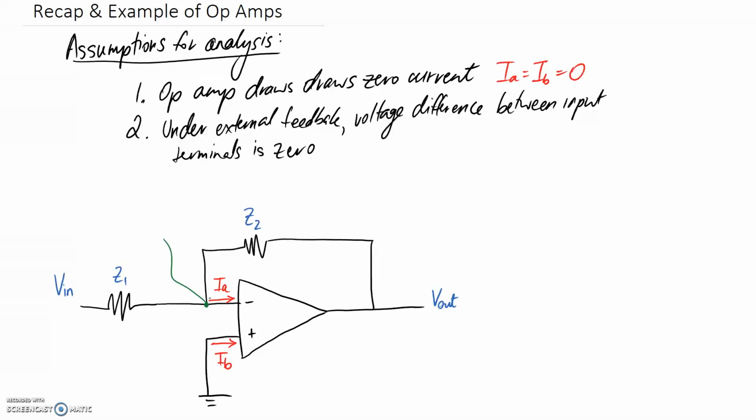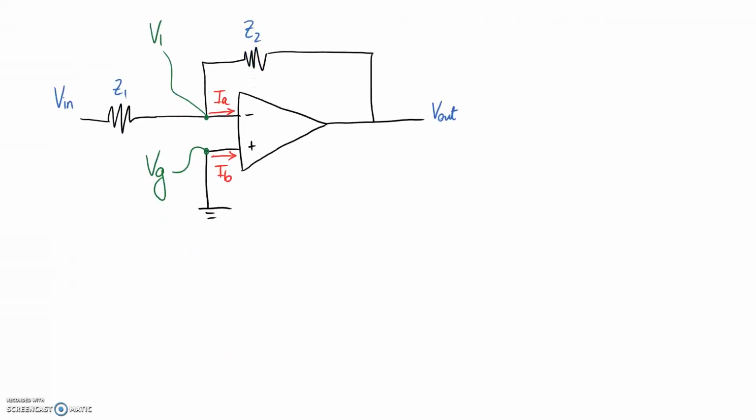So let's just pick this node down here and call it V1. Again, all of this is the same because there's nothing to change the voltage through there. I'm going to call it VG though. And for this assumption, both of those are going to have to be equal because that means there's no difference. So now I'm going to move on and apply it to an example. So what I'm going to do is solve for the transfer function, which is V out divided by V in.